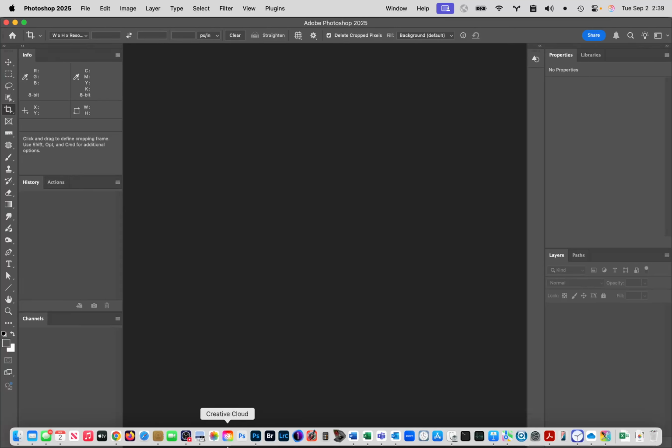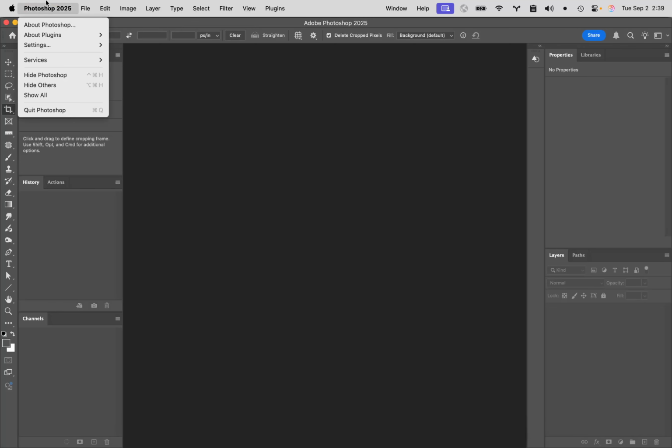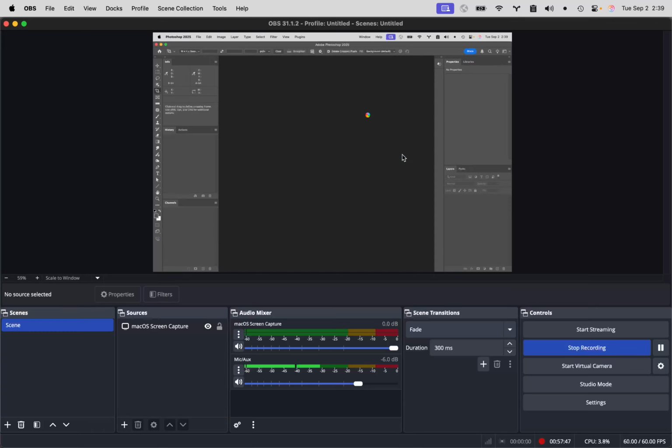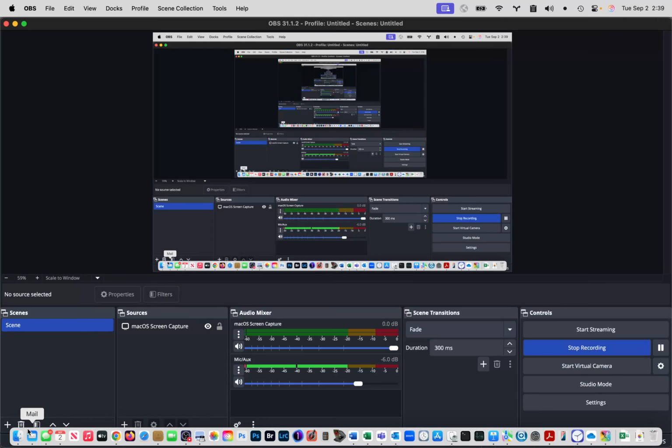Okay, Photoshop. So first things first, if you've got Photoshop going, do me a favor and quit it. I'm going to quit mine right now. How do you reset your preferences in Photoshop? Now, I don't want you to actually do this.